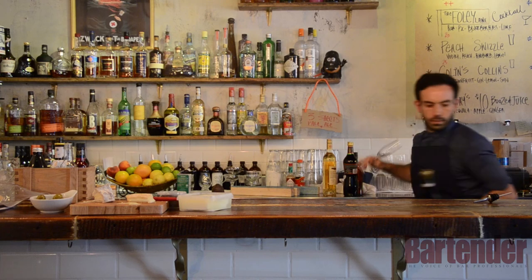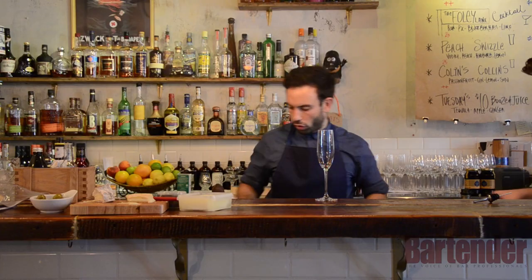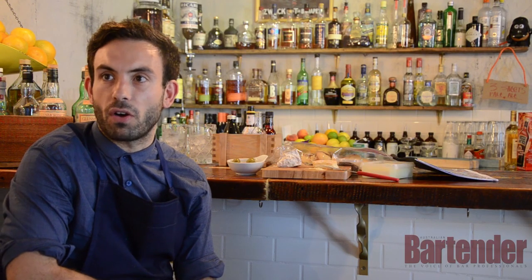That's in terms of how much prep is required, how many ingredients go into the drink, and what glassware they go in. I've seen many cocktail lists where 80% of the drinks require martini glasses, for instance. And all of a sudden you find yourself Friday night at 9pm without a martini glass and everyone's scratching their head — because every drink's in a martini glass.